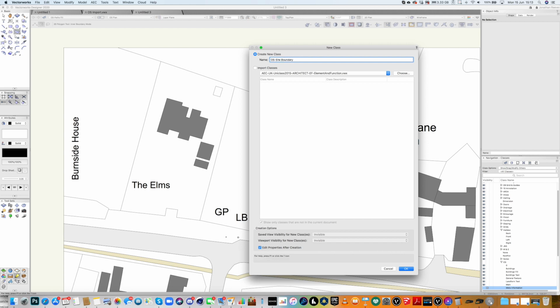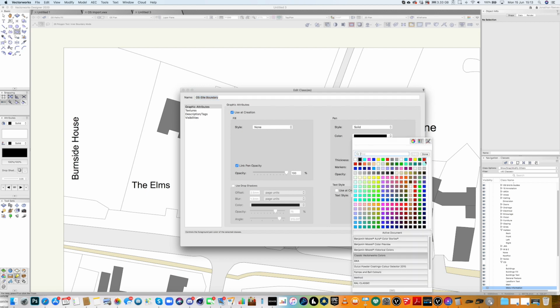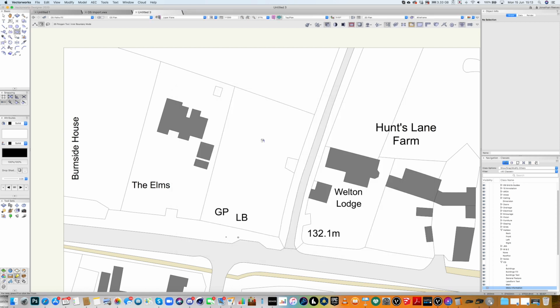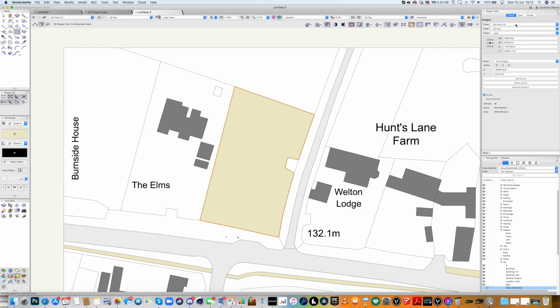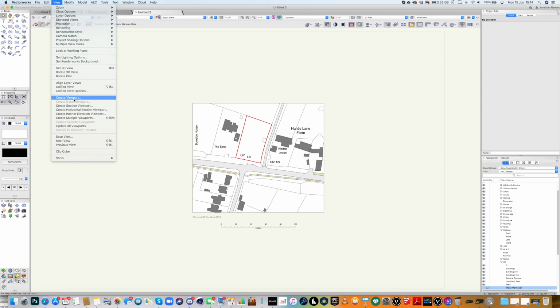Let's colour that with no fill, I think, and a nice big red outline, as is traditional for your site boundaries. Let's go for this nice bright red here, and beef it up a bit as well, just so it's really clear on the drawing, probably 0.5 pen weight. With a single click, you can see we've got the site there. Just move that into that OS class, and then that will take on the attributes. Fantastic. Again, we'll be able to turn that on and off and vary it as we need. Excellent. Okay, so I think we're ready. That's also within the site, that little area there. Okay, so let's go for it now. Let's go view, create our first viewport for the project, create viewport.